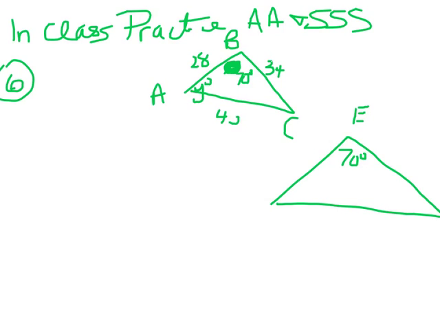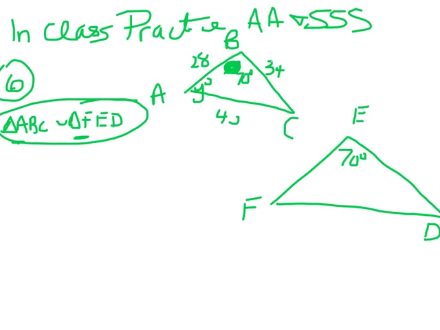If I look at the statement over at the side, they tell me ABC is similar to FED. So they're telling me how it matches up. My A is the first letter in ABC, so it's going to match up with F because that's the first letter in the second statement. So I know that I should draw the second triangle like this, FED. And the reason I knew it is just looking at the order of the letters in this statement right here. Okay? So that's going to help me get started.